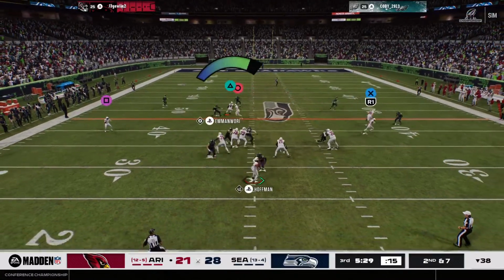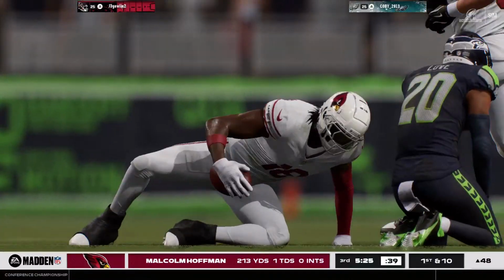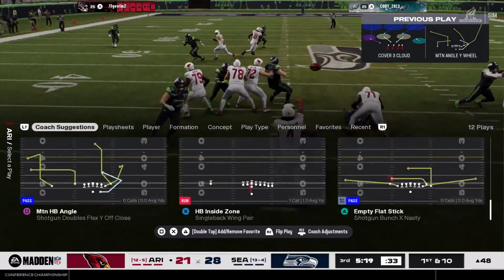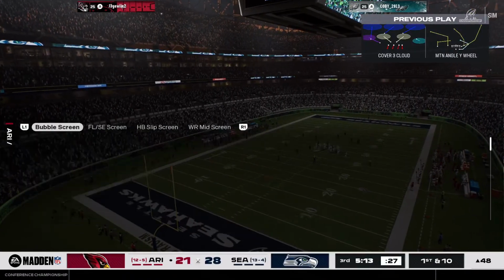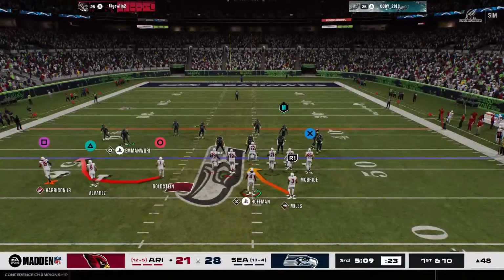Takes the second down snap. Finds him over the middle. And the tackle's made just beyond midfield at the 48. They'll pick up 14 yards on that one. And it's going to give the Cardinals a first down. They like to say it's about the Jimmies and the Joes. I think that's about the X's and the O's. That's a well-drawn-up completion that nets them a first down. The ball's on the 48.